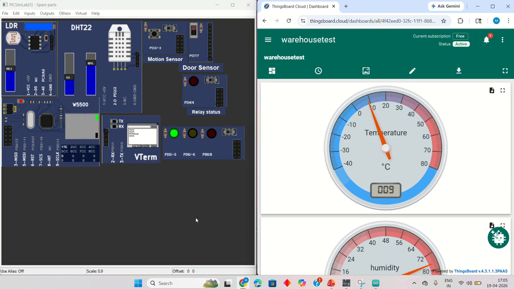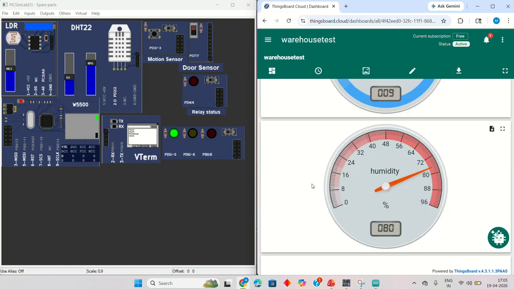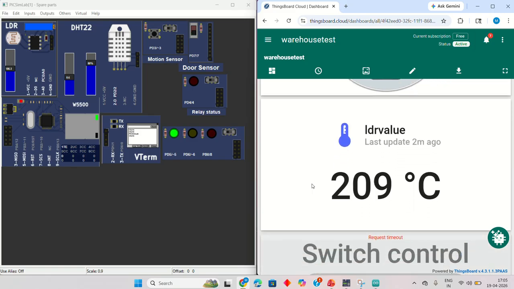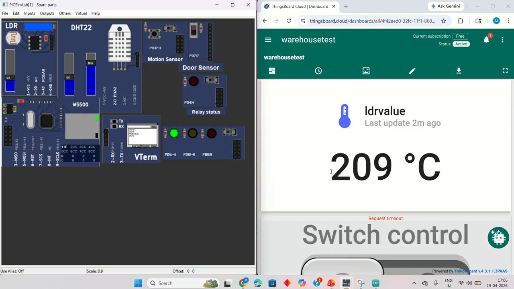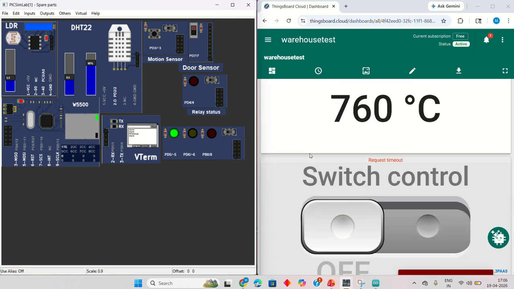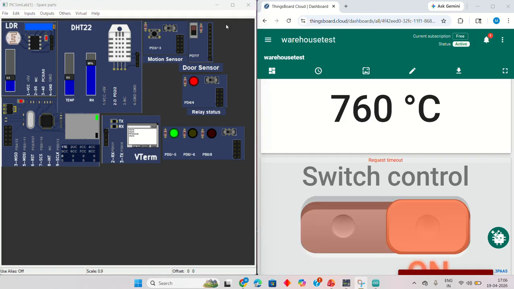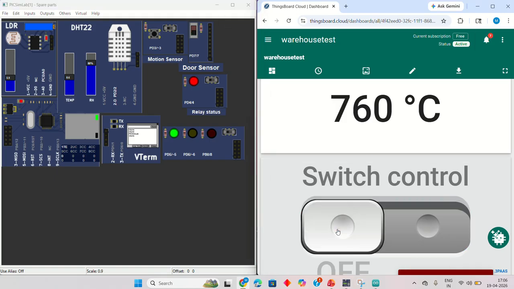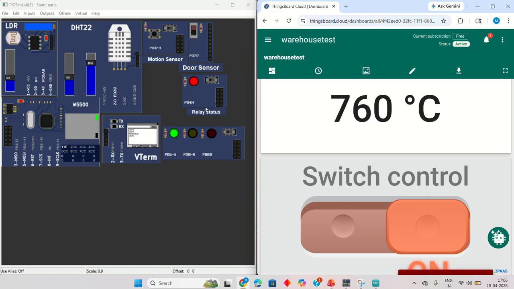You can see we have added temperature, humidity, and LDR value. As we change the LDR value, this value will also change. Next, when we switch on the switch, our relay is also on, relay status on.